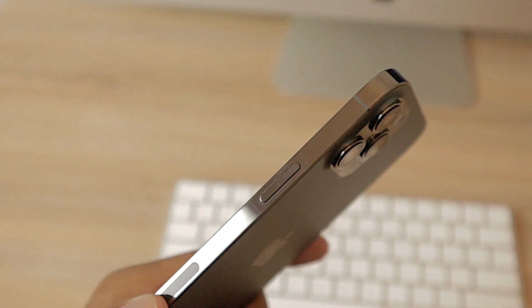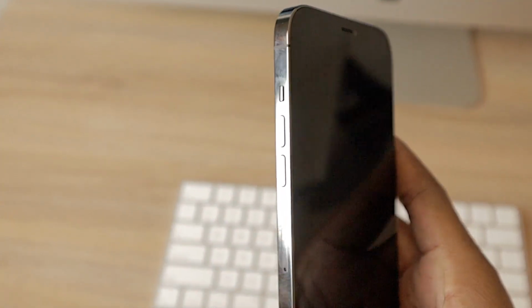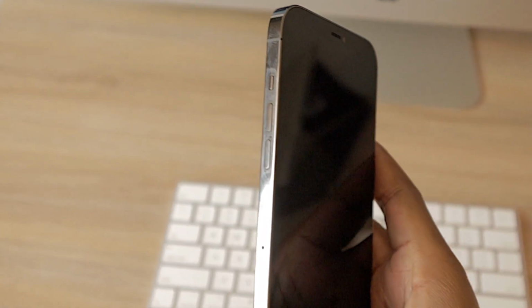But what I don't like about that is the sides are fingerprint magnets. As soon as you touch the sides, it's over. It looks dirty. The fingerprints are all over it. So yeah, I don't know about you, but I'm not the type of person to clean off the side of my phone every 5-10 minutes just to make it look pretty.